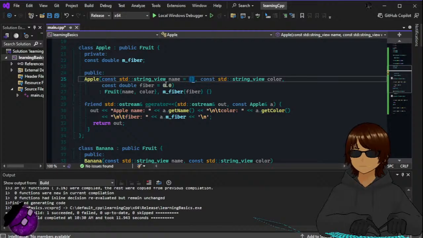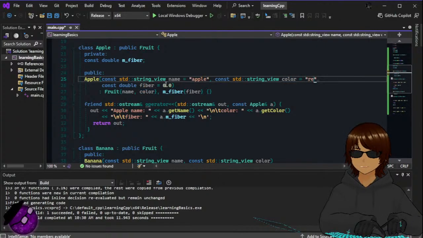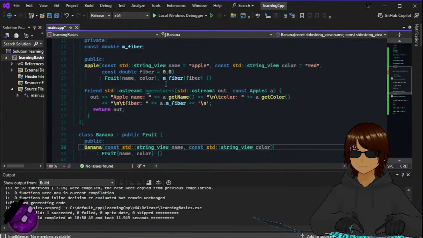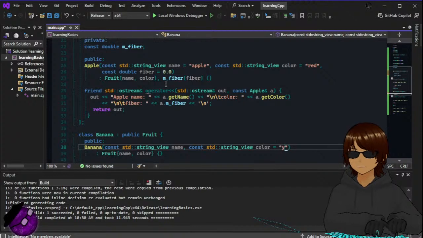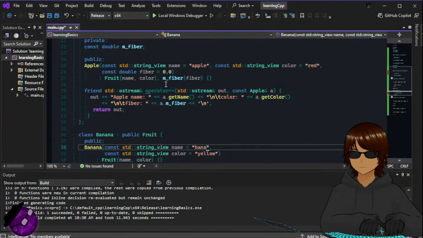Then name apple. And then color red. Then color yellow. Then name, I'll just call it banana.